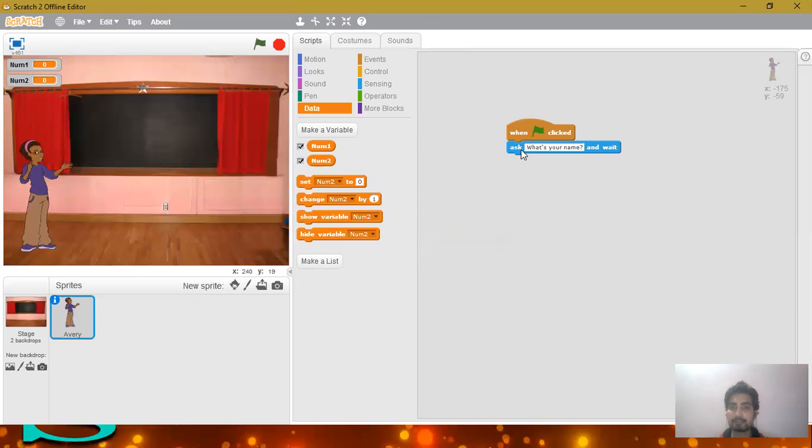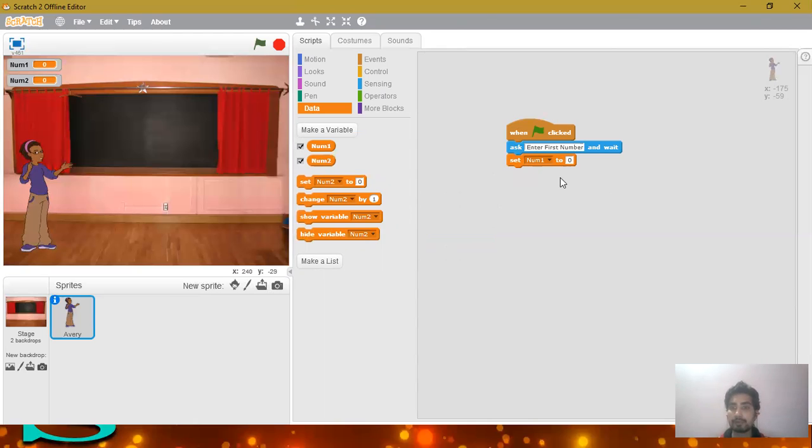So first question we have asked, let's change the question in this and make it enter first number. So first message we have displayed. Now we need to store that number, whatever the user will enter, into the num1 variable. And for that, we need to click on set and then click on the downward arrow and select the first variable here, num1. Now we need to store the input which has been given by the user for the ask, which will be stored in the answer code block, to num1.